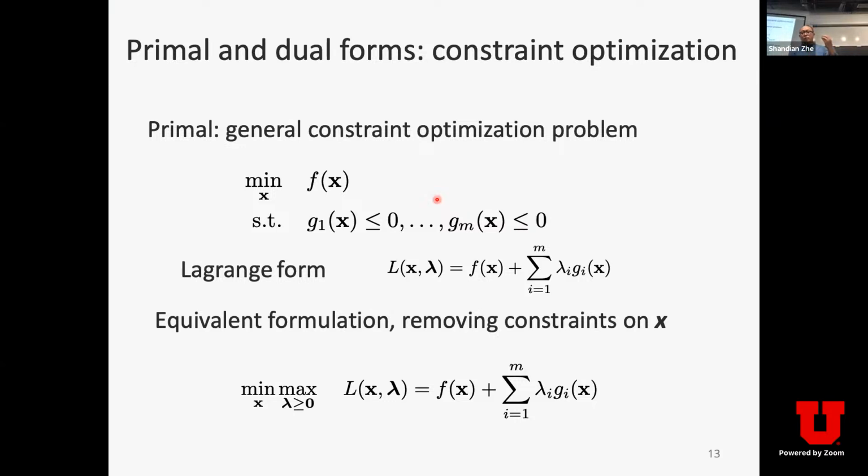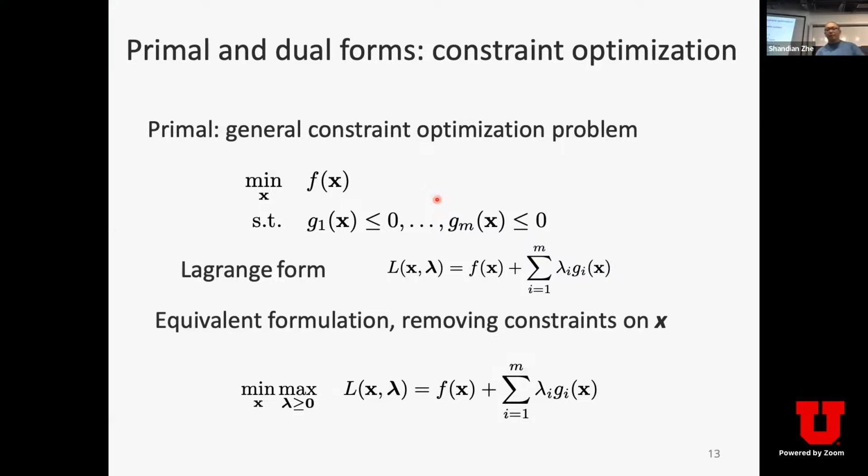To enable such generalization, we start by introducing the general framework, that is the primal form and dual form for constraint optimization. Why do we want to introduce this? Because we're going to transform the objective function of the SVM into its dual form. And later we'll see that by modifying its dual form, it is very easy to inject the so-called kernel trick and feature lifting to enable flexible nonlinear classification.